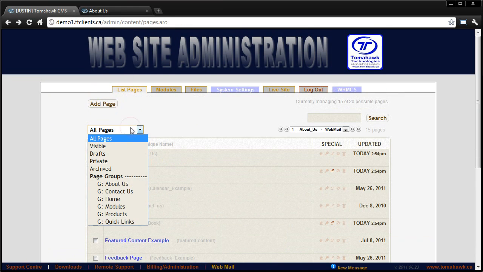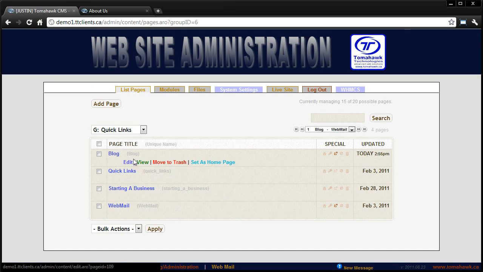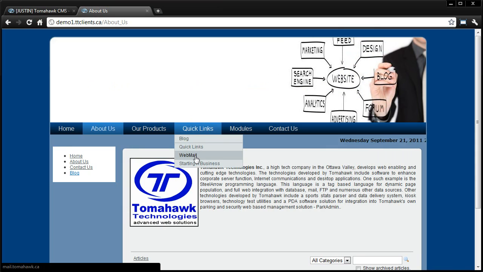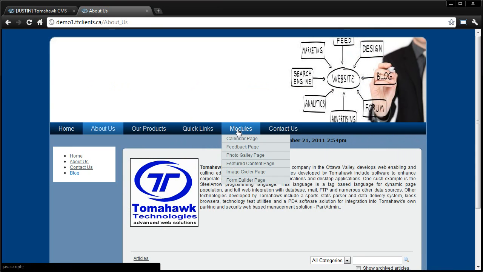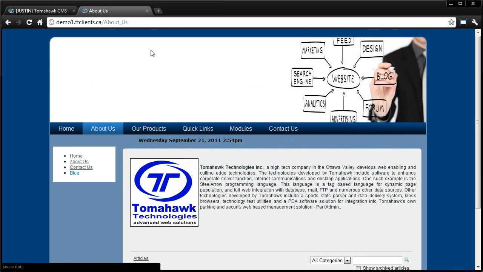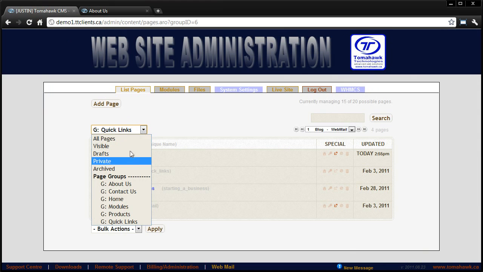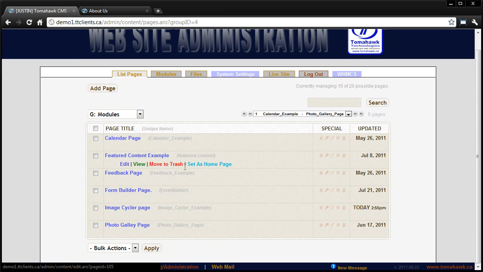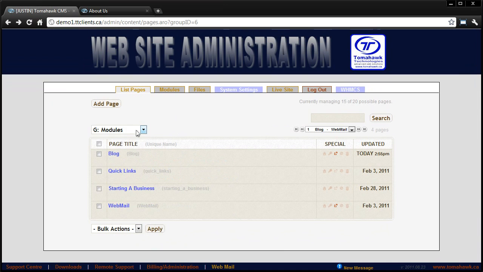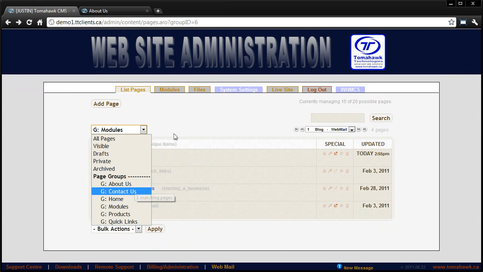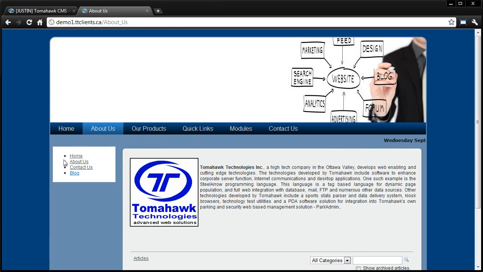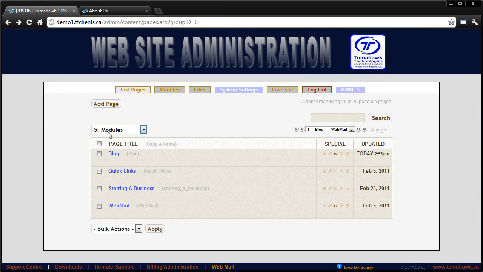So just to go back to what I was showing here. For the quick links, I associated these 4 pages with the quick links group that I created because the 4 pages happen to show up here. Just like all these module pages, I've already gone through and edited them and associated them with the modules group right here. And to show you an example, there's no sidebar group right now. Say for whatever reason I did want a sidebar group. I wanted easy access to these pages so I could just from now on go here and click sidebar, and then it shows those pages.